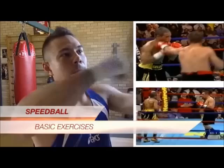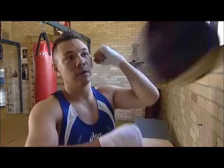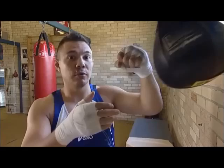I'll show now a few different ways of doing this exercise. The first one is very simple, punch one after another. Left, right, left, right. The second one is you can do two punches with one hand. I mean, you throw in this and in the back and then come to the other hand.